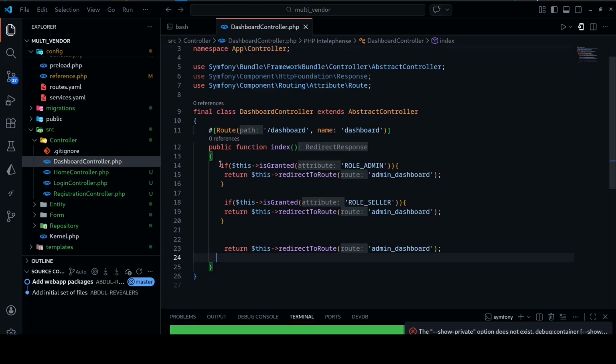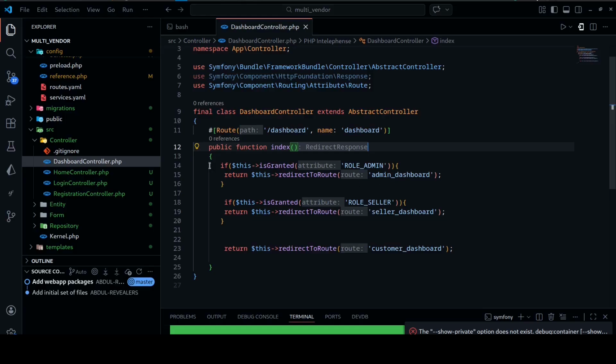So if the two conditions are not met, then this is going to be executed. This role is seller, and we are going to have seller dashboard. This role is going to be customer dashboard. That is all we need on this.